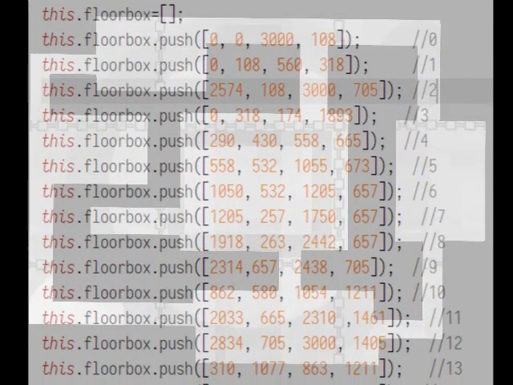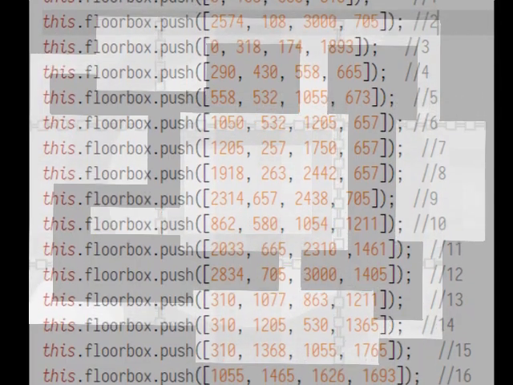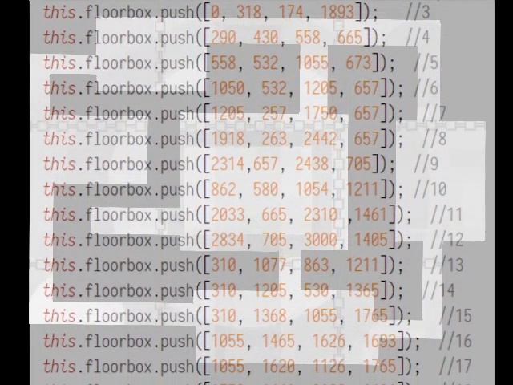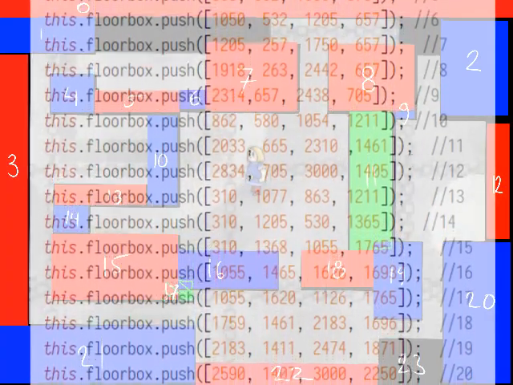I have made it easy for myself by having the walls always built on rectangles parallel to the sides of the scene. It makes it possible for me to, in the code, define the walls as boxes represented by an array with 4 values and to add those arrays to an array.